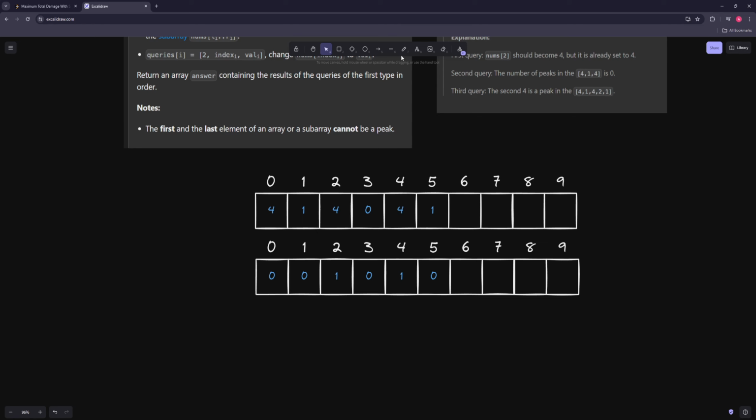You just update a number in your numbers array. And then you check, is it a peak or not? And did that change from what it previously was? You don't even have to check, honestly. You can just always call an update, but it's more efficient to skip it: if it wasn't a peak and it's still not a peak, then you don't have to update your tree, because your tree will give you these queries, right?